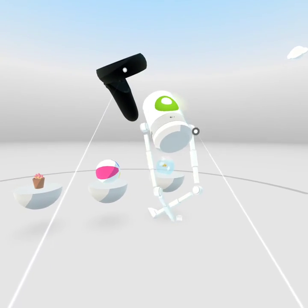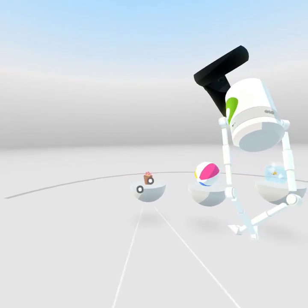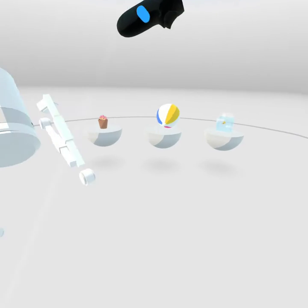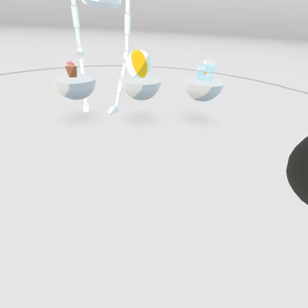Point either controller at the object you find most aesthetically pleasing. Now, press the grip button. Oh, wow. While I appreciate your selection, I must insist you choose one of the three test objects.